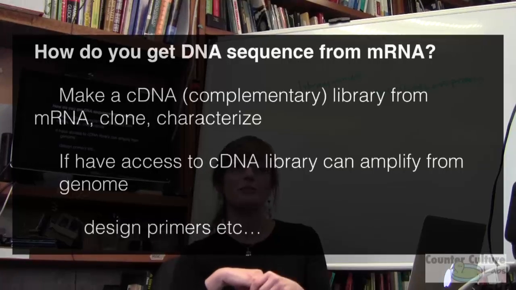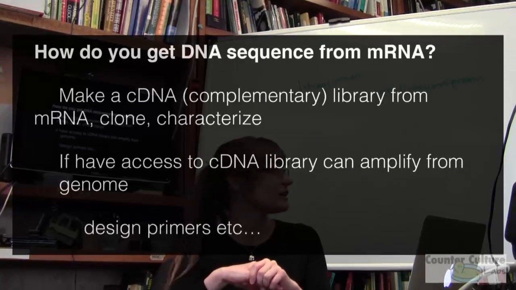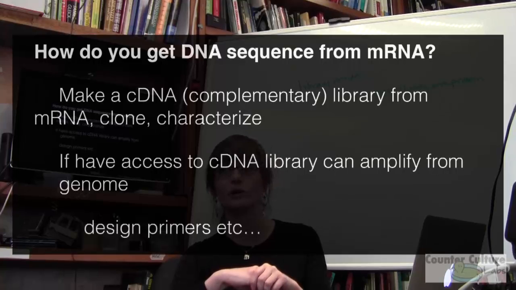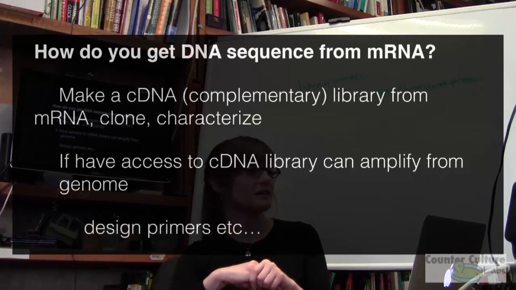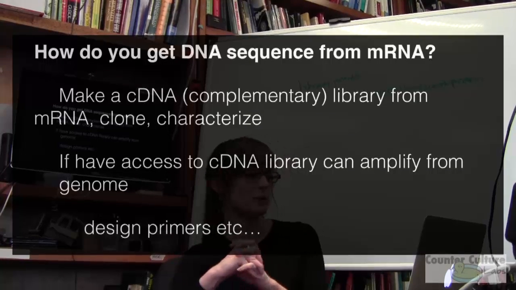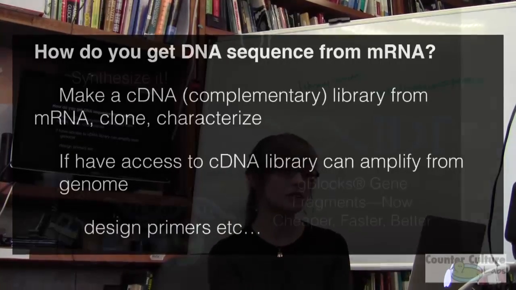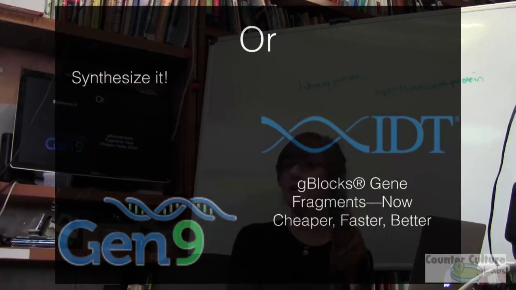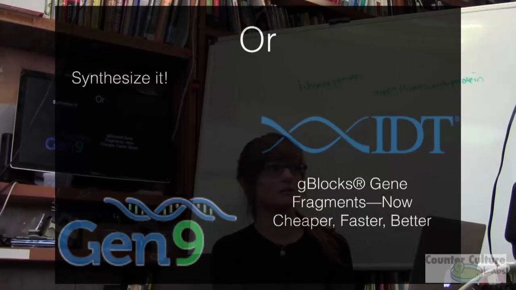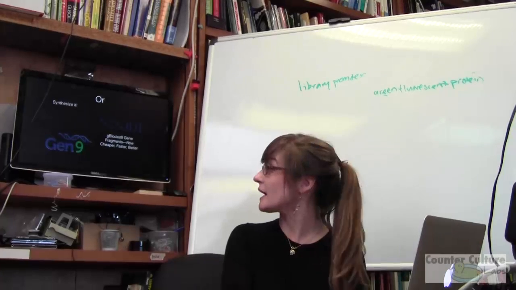Or, a lot of people working on maize, it's probably easy to get your hands on a cDNA library from corn or from mint. I think there's someone in Arizona shipping this stuff out. I looked into it this morning, so it would be easy to do it that way. Or, as Patrick had mentioned earlier, it could be easy to just get your gene synthesized, right? If you know the sequence for your gene, then you can synthesize it.